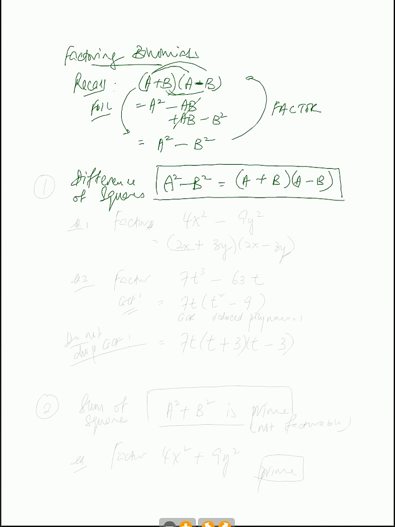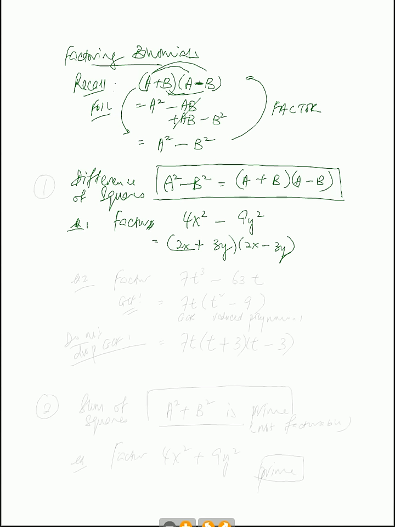So let's do a couple of examples to make sure you understand how to apply it. For example, can you factor 4x squared minus 9y squared? You notice that 4x squared is a perfect square because 4x squared is 2x times 2x. 9y squared is also a perfect square because that's 3y with 3y. And using the difference of squares formula, it's going to be one plus and one minus. Now it doesn't matter which one you put first, so long as it's one of each. Remember why? Because when you FOIL, you want the middle pieces to cancel. So it's going to be one plus and one minus.